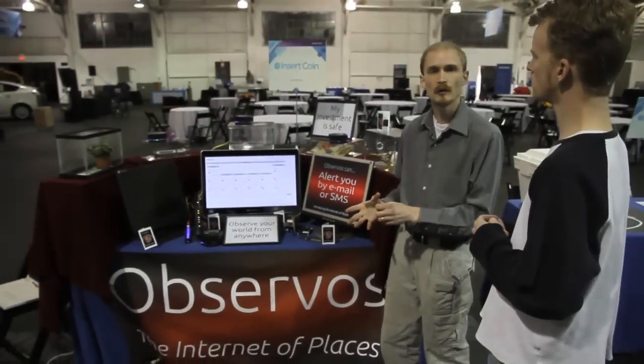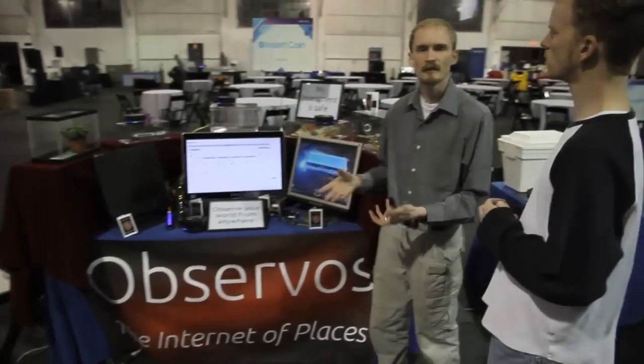Okay so we've got temperature, humidity, barometric pressure — any other things that can be measured at this point? For our Kickstarter campaign we're going to focus on those three, and in the future we plan on expanding Observos to be a complete sense-and-control network so that it can not only determine that the temperature is too high or the soil moisture is too low, but can take an action — either open a flow valve to water the plant, open a vent, or turn on a fan.